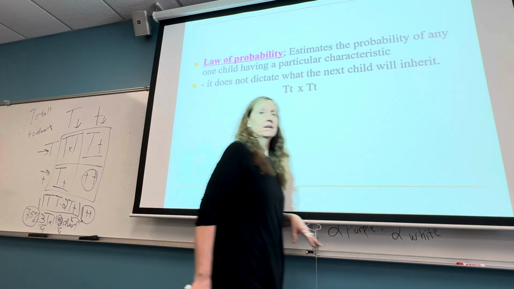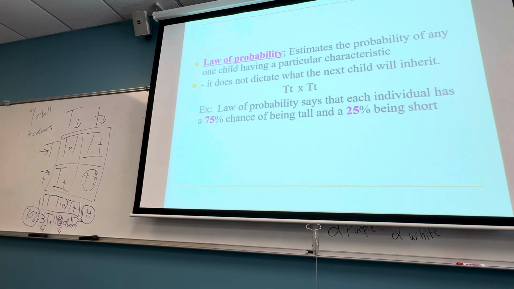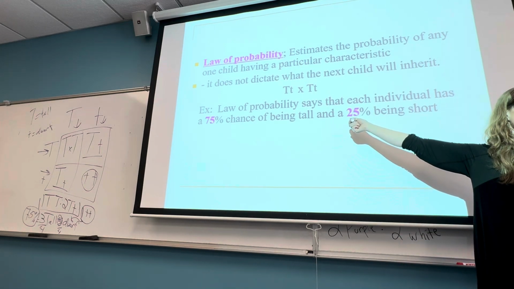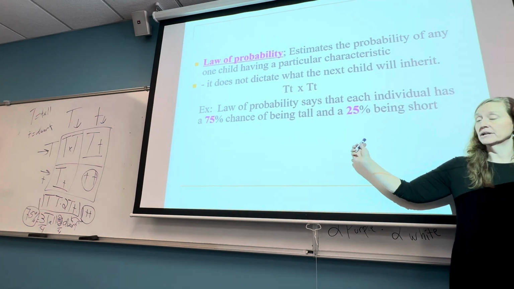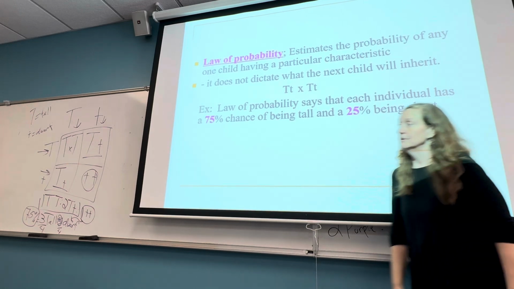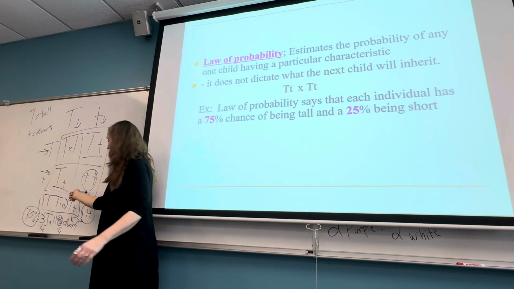It does not mean that whatever number of offspring you have, 75% of your offspring will be tall and 25% will be dwarf. Each child has that ratio probability. So inevitably, if each one has this 75%, 25%, you could get all dwarf. Let's say you have 3 offspring, and each one has this probability, and they just happen to all get that 25%, you could have 2 tall parents who have dwarf children.